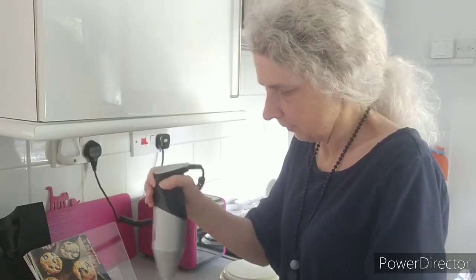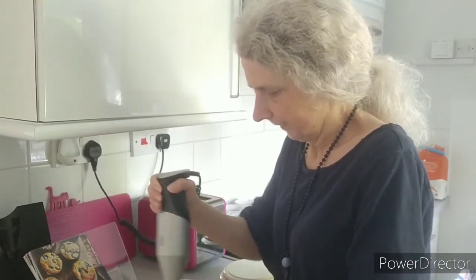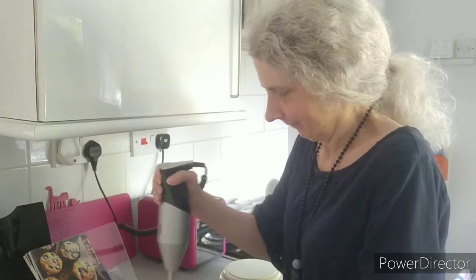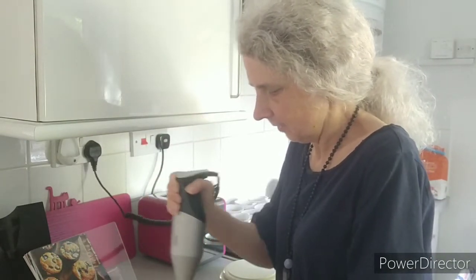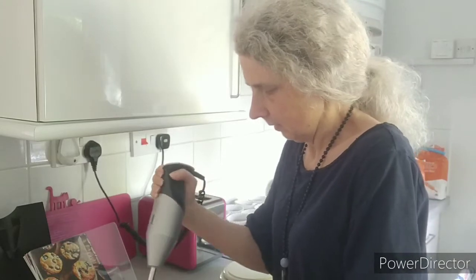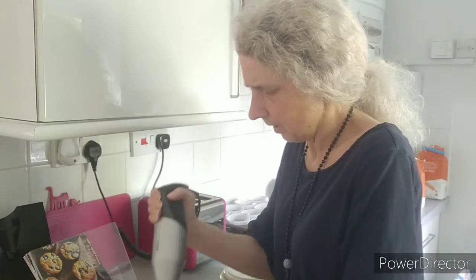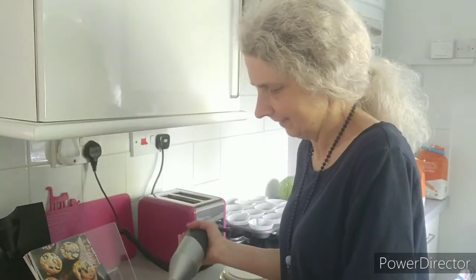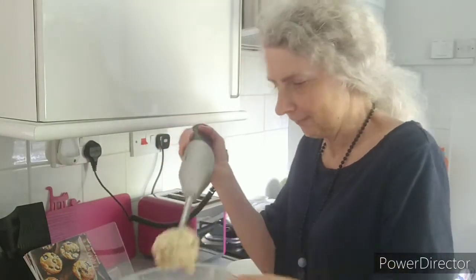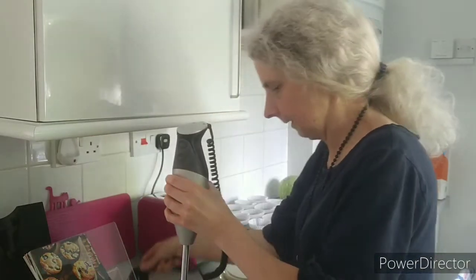Being careful not to over whisk, so I'm going to do it on the lowest one. This is starting to look yummy. I do love a bit of cake, I have to say. As you can see, I'm just using it really to stir it at the moment. My sense is that it doesn't actually need to be whisked per se. I could have just done it with a spoon actually. This is unfortunate because now I've got half the mixture on here. Just like that.